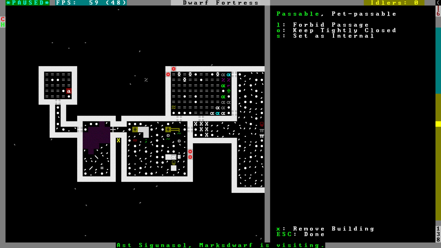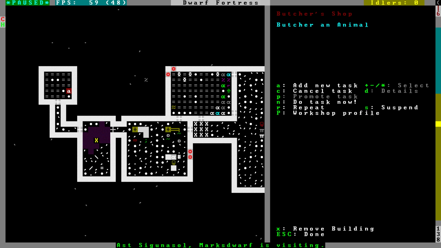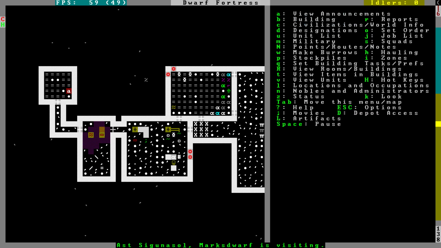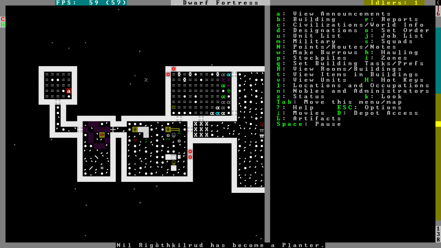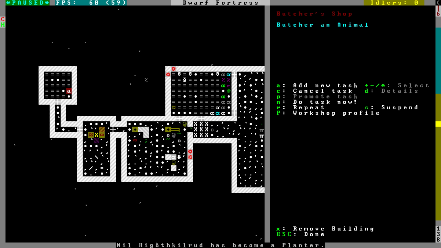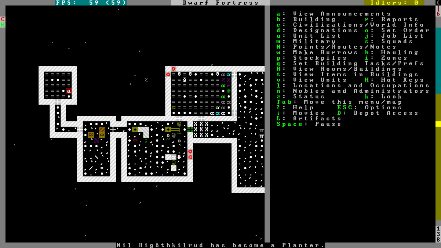There's a way you can see stuff in the building, right? Is it... if I just go to... no, what is it? V? No. Q. I mean, that's what I was doing. It doesn't say anything about anything in the butcher shop. I don't know. Where's that miasma? Well, the miasma's gone, so I don't know where it came from. That's a little concerning, though.